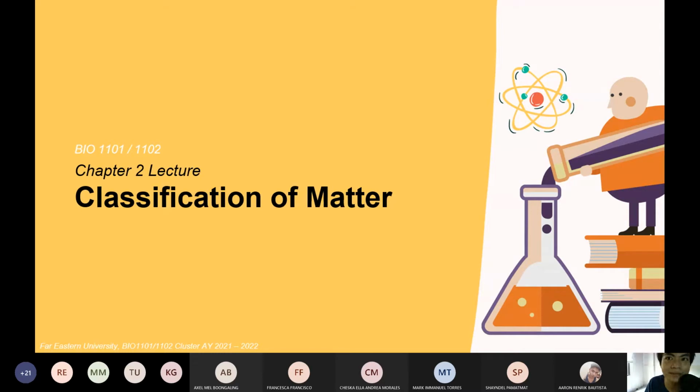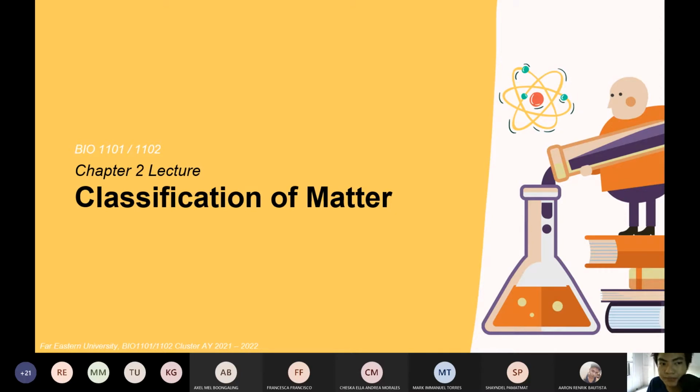Classification of matter. What do we need to know about matter now? Because last time we knew that chemistry is the study of matter, and matter is anything around us that has mass and occupies space. So that means when you are going to study matter, you should categorize them accordingly. You should classify them accordingly. Kasi we are talking about a broad subject, no? Masyadong malawak yung matter, eh, no? So kailangan, i-chop-chop mo siya into smaller chunks, in order for you to study it effectively, okay?